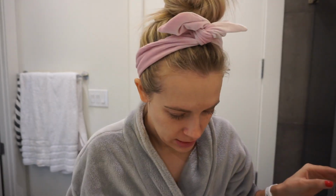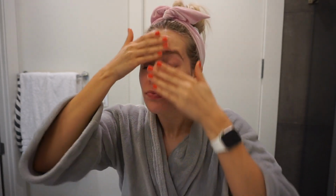Okay, it's been 15 minutes. Did I throw the mask away? I did, it's fine. Okay. Now I just press all that leftover serum back into my skin. And what I mean by you wouldn't want to put those toners on now for exfoliation, you can see why, because I just put a serum on. Fun fact, I used to wash off the serums from sheet masks because honestly they feel so sticky and I didn't like that, but now I know obviously that's really terrible to do, so don't do like I did.